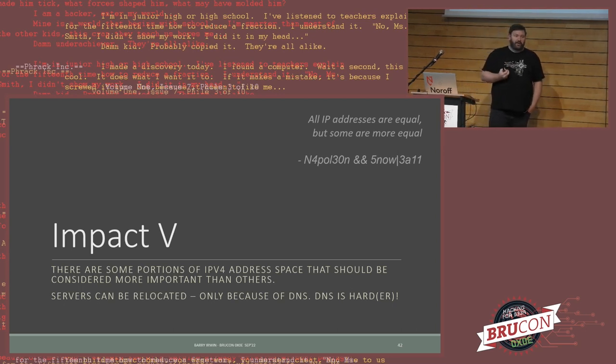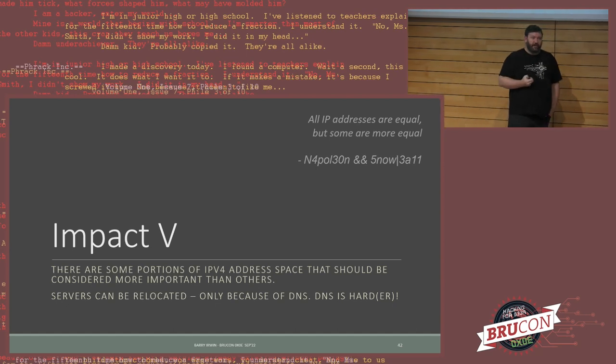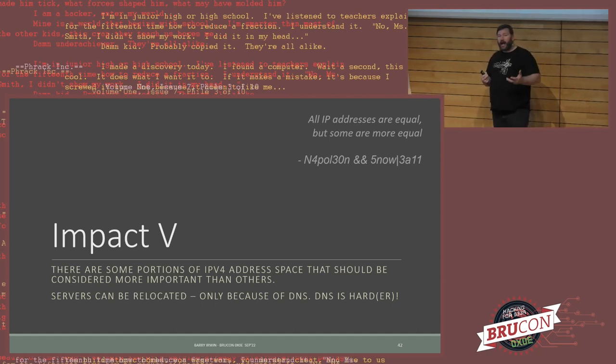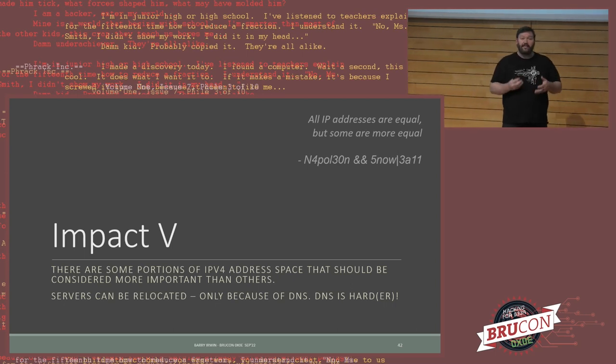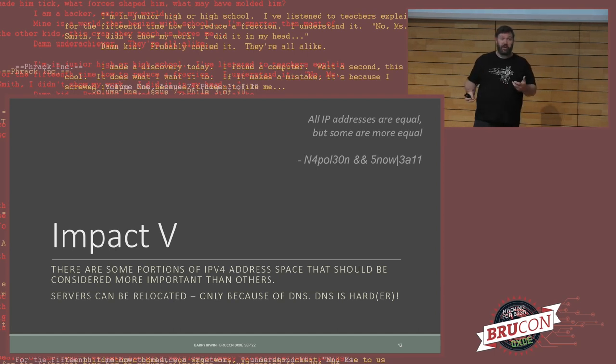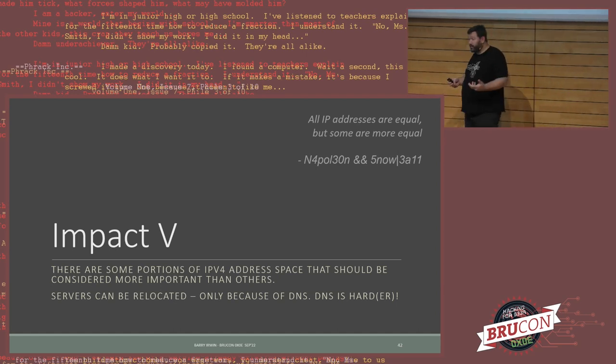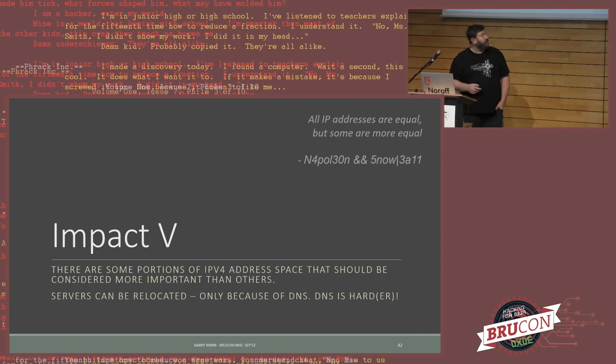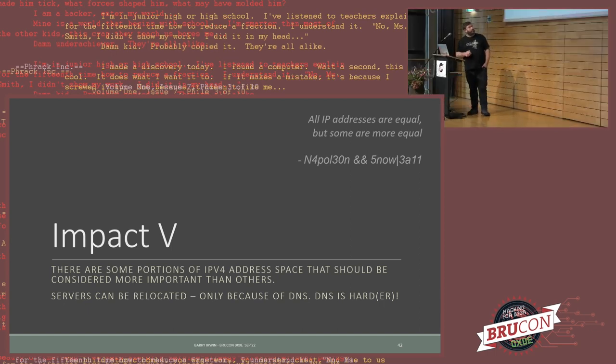One of the big challenges, coming back to the core around resiliency for DNS, is that we say we've got high availability, we can just move a server. That's fine, and BruCON.org can get moved anywhere else, we just have to update DNS to point to the new IP address. It's not that easy when you have to start moving your domain name servers around. That in itself is a risky process. So with apologies to George Orwell and his two pigs, all IP addresses are equal, but some are more equal than others. If you haven't read Animal Farm, it's one of those really good recommended readings, probably even before you get to reading The Art of War.